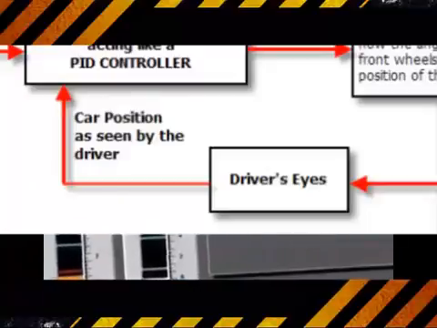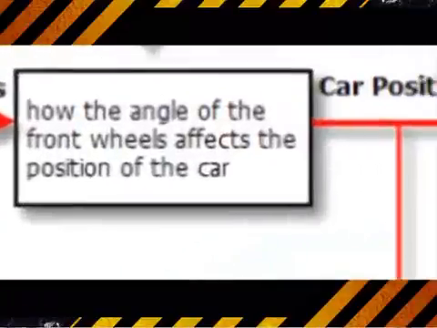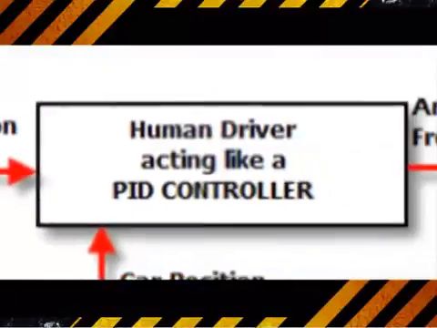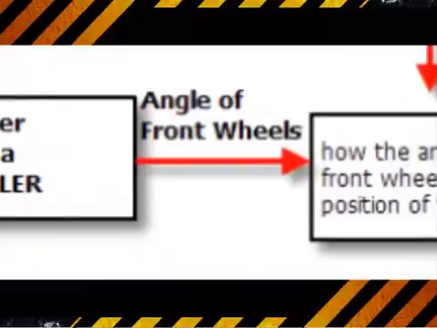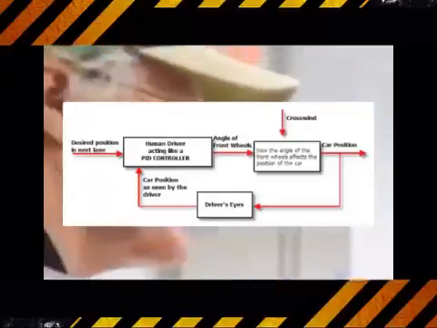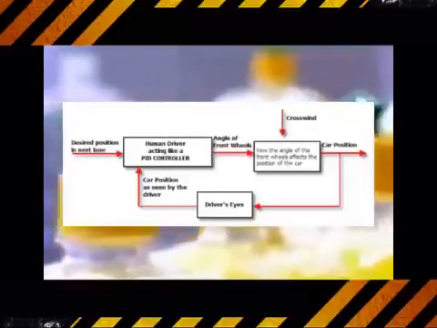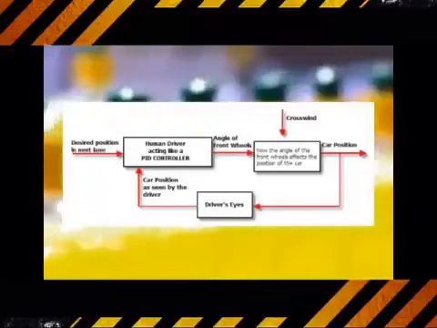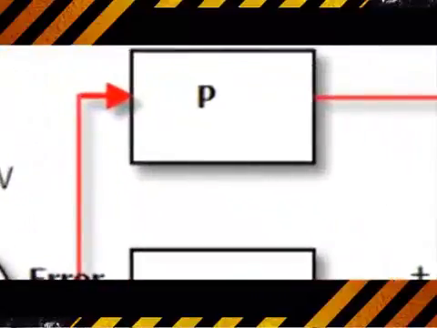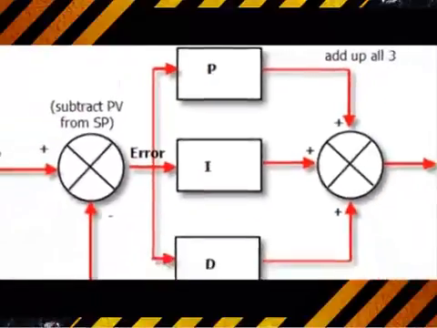As we saw in the house temperature example, the controller takes both the process variable and the set point signals, which it then puts through a black box to calculate the controller output. That controller output is sent to an actuator, which moves to actually control the process. We are interested here in what the black box actually does, which is that it applies 1, 2, or 3 calculations to the set point and measured PV signals. These calculations, called the modes of control, include proportional, or P, integral, I, and derivative, D.